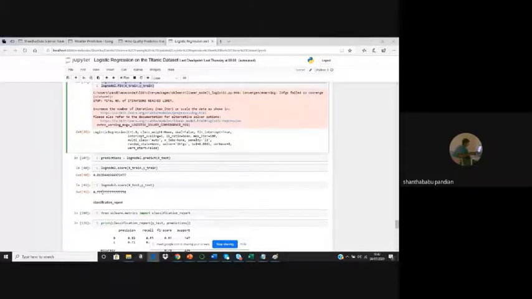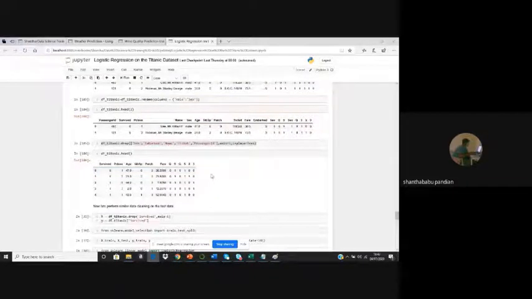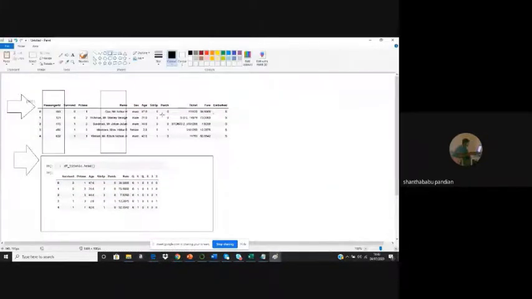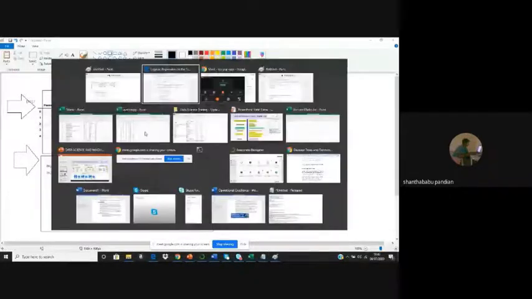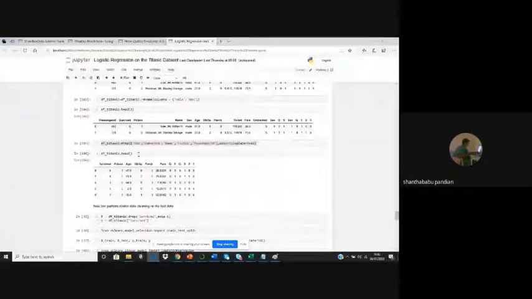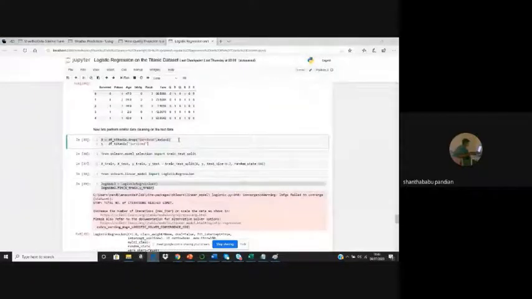So how did we get this? After removing all the other unnecessary columns, we made sure that all the data is in a 1 and 0 combination. If you're not changing any data, if you keep it as yes, yes, yes, and male or female in text format, and pass all these details like passenger ID, survived, passenger name, fare, ticket, etc., if you apply all the columns directly, your output might be different.